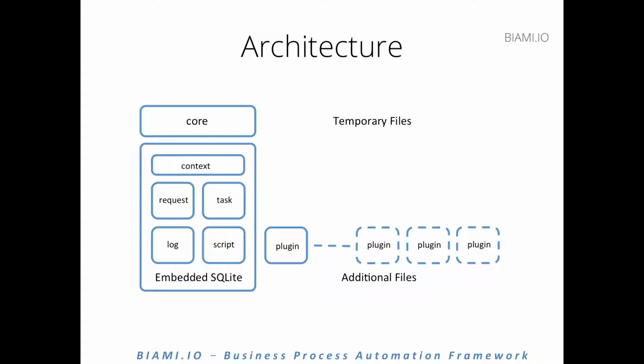Now, on a file system, you will also see a plugin folder. Plugin folder is a part that stores all the necessary automation plugins that you are using within your automation processes. We have almost 100 different plugins at the moment, and almost every day we create new plugins so you can actually extend the functionality of your automation with new plugins all the time.